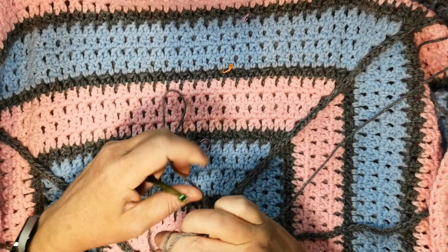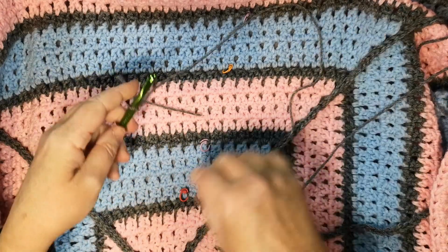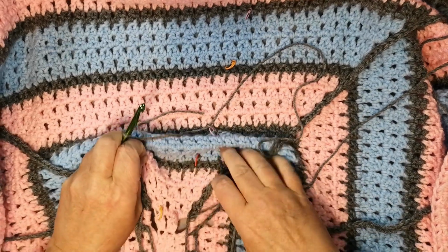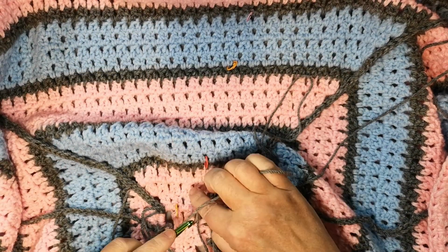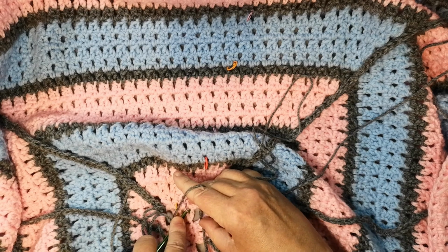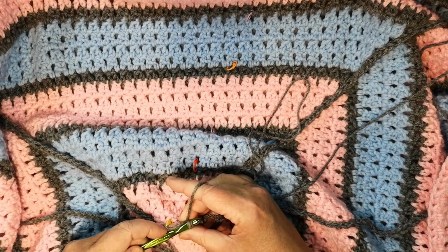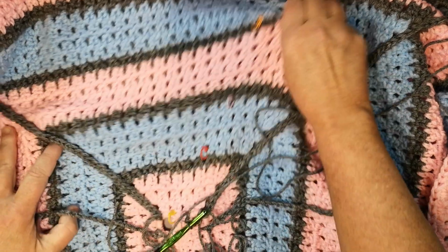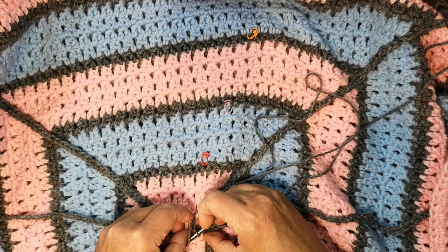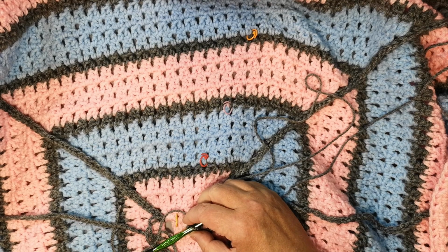We're going to make a slip knot. And we're going to attach with another slip stitch where our first marker is. So this is the only time you're going to split a stitch. Okay. Remove your stitch marker just so that it's easier to work around it.